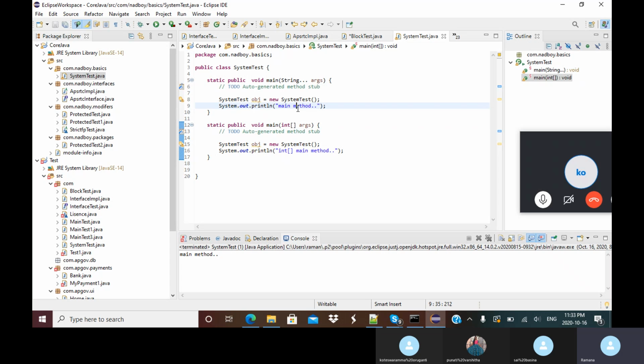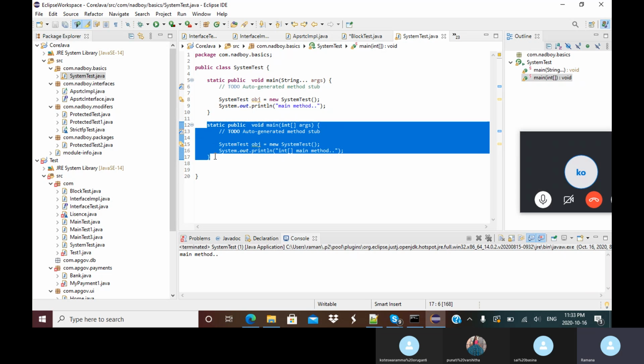we already discussed that the JVM will always look for a main method which has a String array as an argument. You can have the same method name with a different signature, but the JVM will not call that during runtime. So basically this is just like a normal method, but it's not a main method.